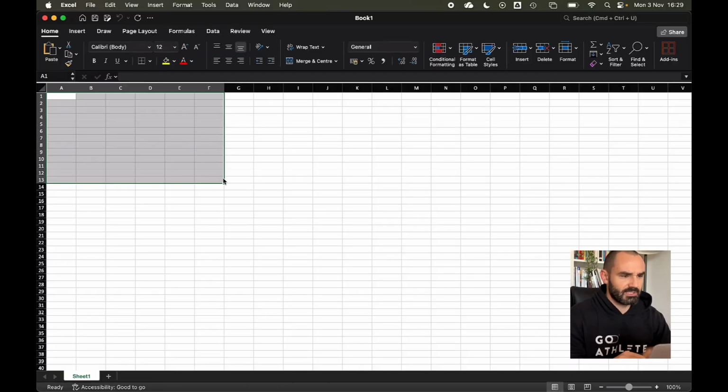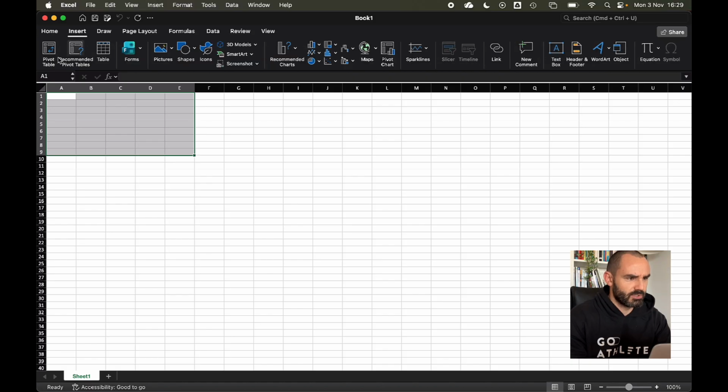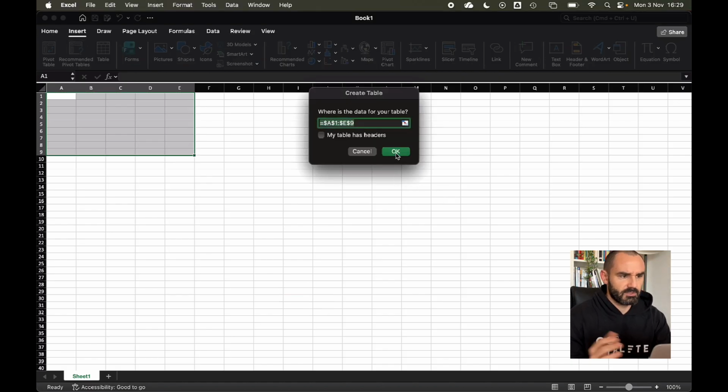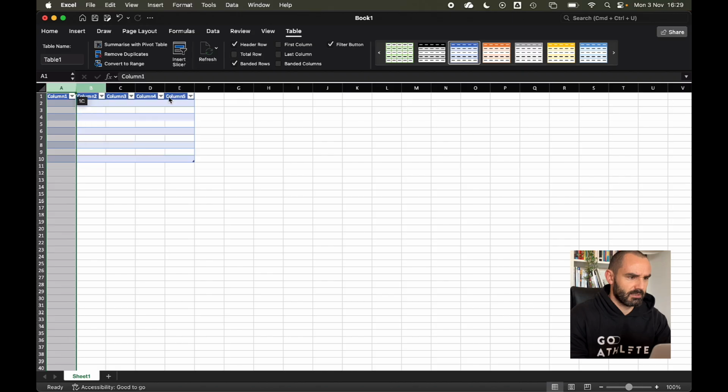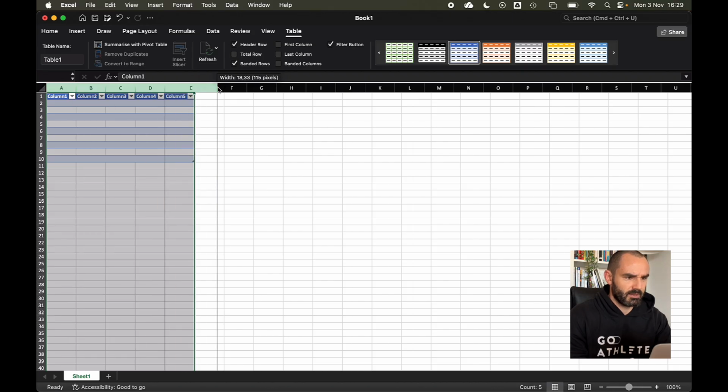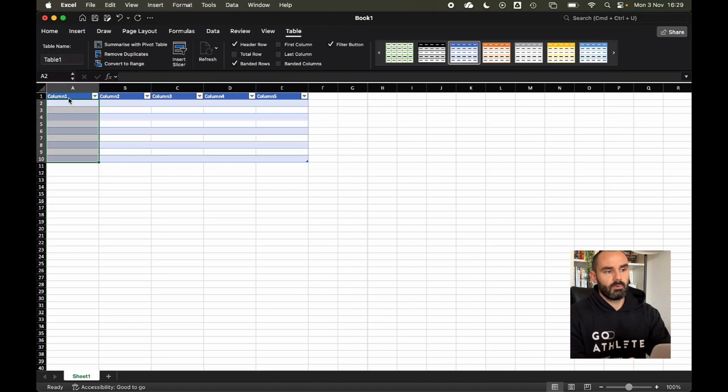So you're going to select a couple of cells here, and then you're going to insert table, right? This is the first thing. Let's put this a little bigger here. There you go. So you're going to create a long format table where you input the name, the date, the test, and the result of the test. And normally I also put a column for observations, because you may want to refer to something about that test that happened on that specific day.